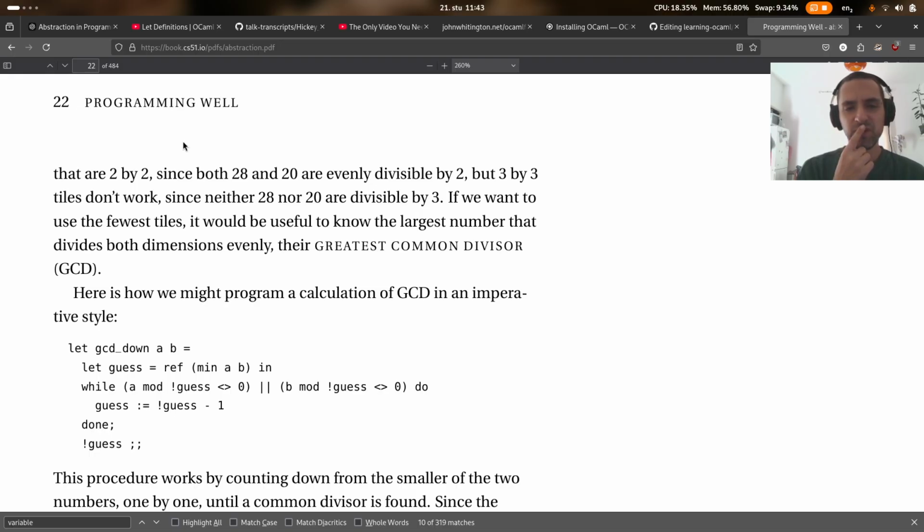Yeah, but how do you know that they are divisible by 2? But 3 by 3 tiles don't work since neither 28 nor 20 are divisible by 3. If we want to use the fewest tiles, it would be useful to know the largest number that divides both dimensions evenly, their greatest common divisor.